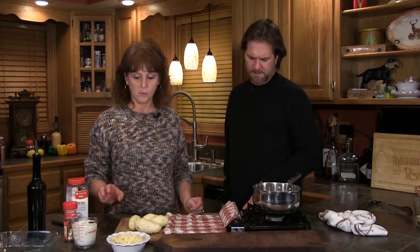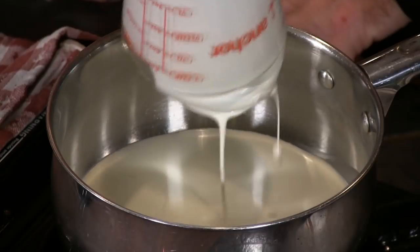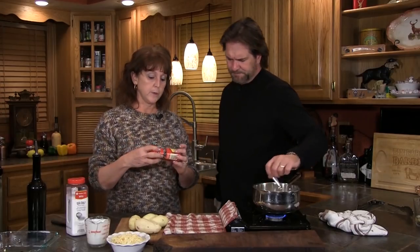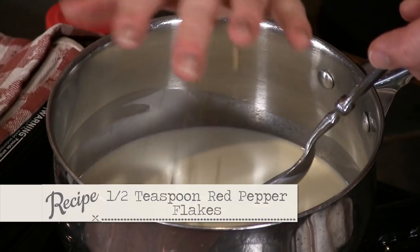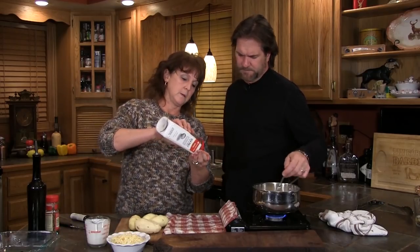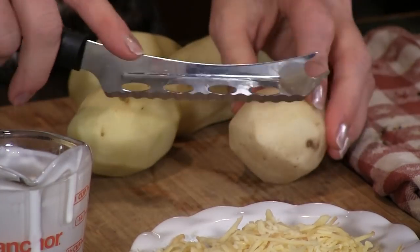Simple. All right, if you want to get the burner going for us. And this is 1 cup of whipping cream. And you're going to be in charge. You're going to get a spoon here. This is all we're going to put in it. We're going to put a little bit of red pepper. That's a half a teaspoon. And the same with the salt. That's it. That's what we're going to have in there. Now, while you're making it, you want to bring that to a soft boil.